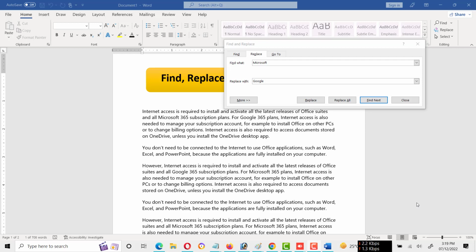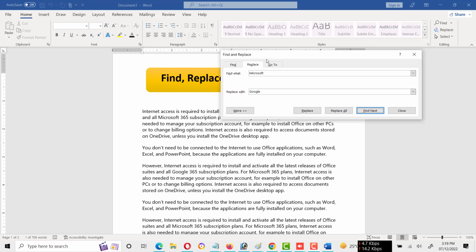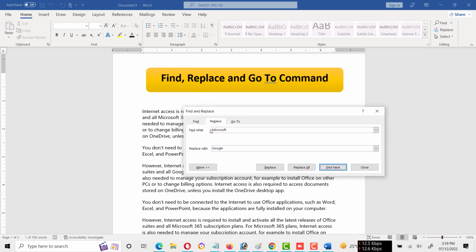Sometimes we have a long document and we want to change a specific word, and it is very difficult to change manually. So with the help of this command, it is very easy to change in a few seconds or with a single click. So this is all about the replace command.